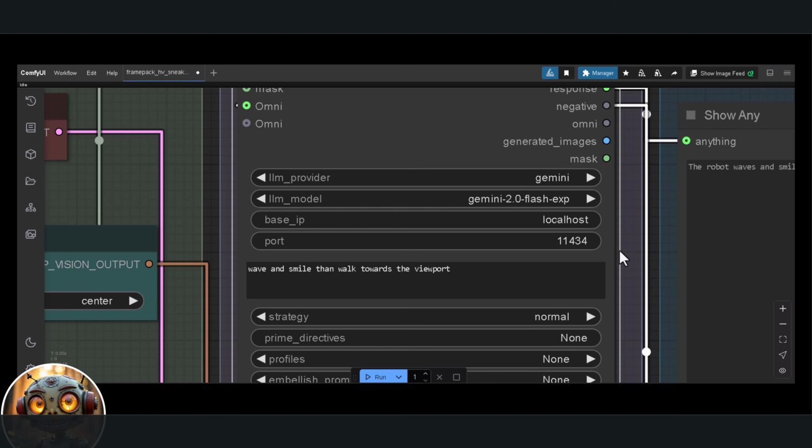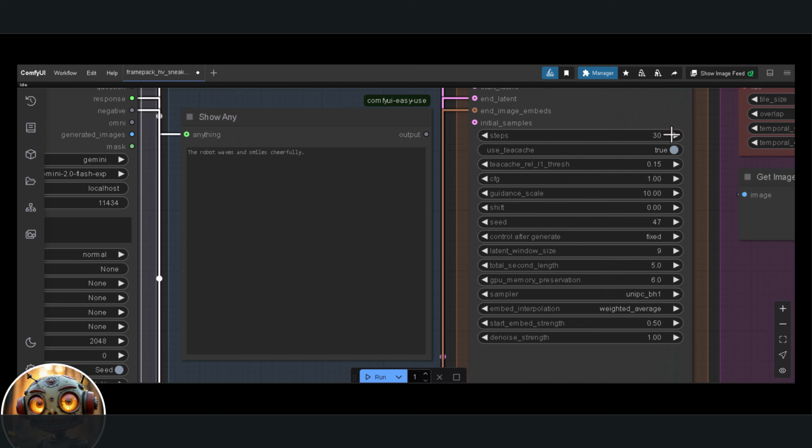Now we're looking at the part I mentioned earlier, the inference steps. These steps work the same way they do in most AI tools. More steps generally give better results, but they also take more time. The default is 25, so I'm leaving it there for now. At a certain point, you hit diminishing returns, where the quality barely improves even if you add more steps.